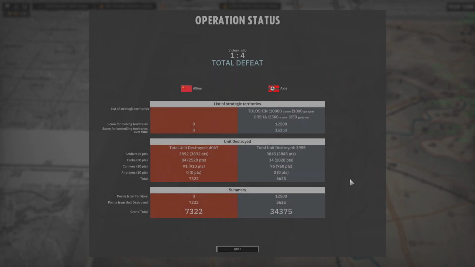Total defeat victory ratio was 1-4. Yeah, total units destroyed. We gained a bit of points here as we inflicted more damage than we lost. And that's what I'm talking about with my approach. The Soviets have more that they could afford to lose, and yet we did slightly more than 50% of the killing throughout this campaign.